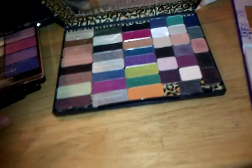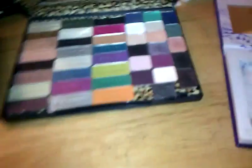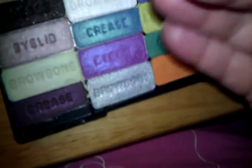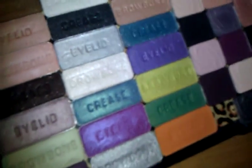But I have good news, guys, because when I was depotting, I found something out. If you didn't get a chance to get Shimmer the Night Away, and you don't have Fishnet, even if you do have Fishnet, I found another dupe. And it happens to be a Wet n Wild shadow in the 3-pan palette, I'm Feeling Retro, which would be right here. 1, 2, 3. It comes with a white iridescent brow bone color. Really pretty. And it comes with a, like a bluish crease color right here.